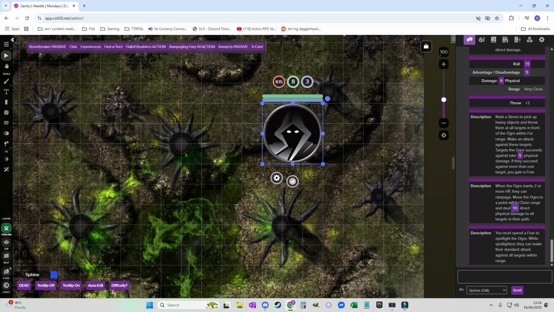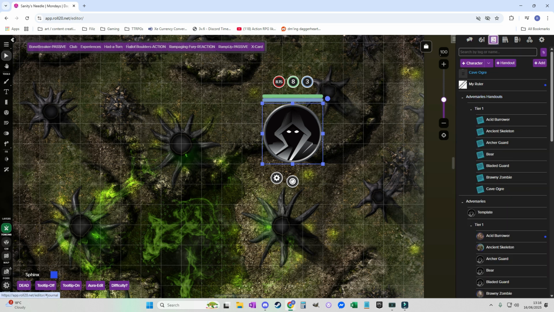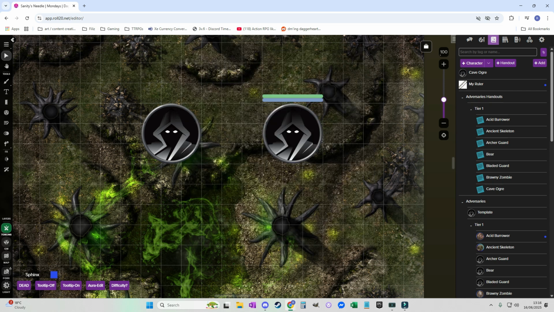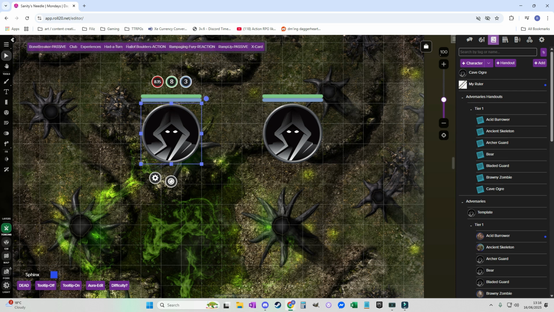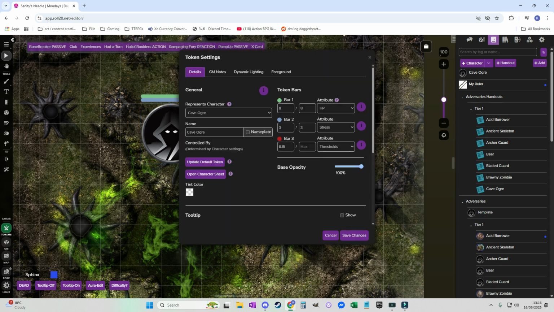Now we have those values on that token. Now, if I had, for instance, multiple, I forgot to set that as a default. If I have multiple of these, however, if I change one, it changes the other. We don't want that. So now that we know these values, we can just set these as none.